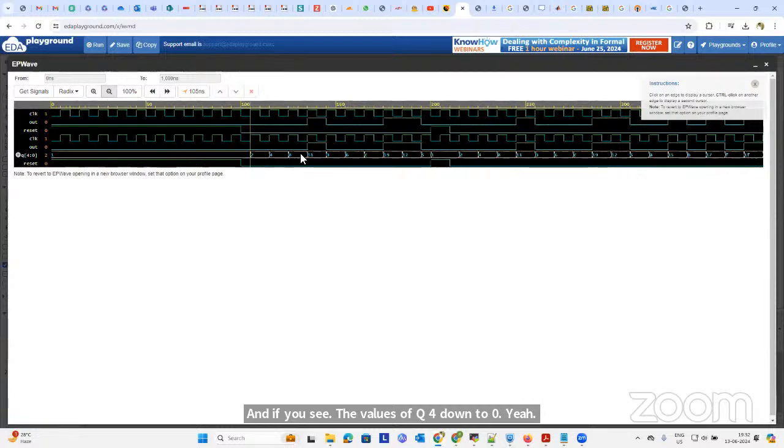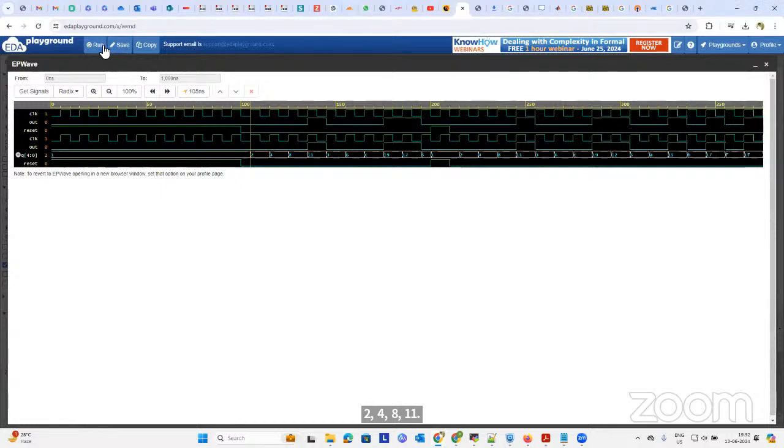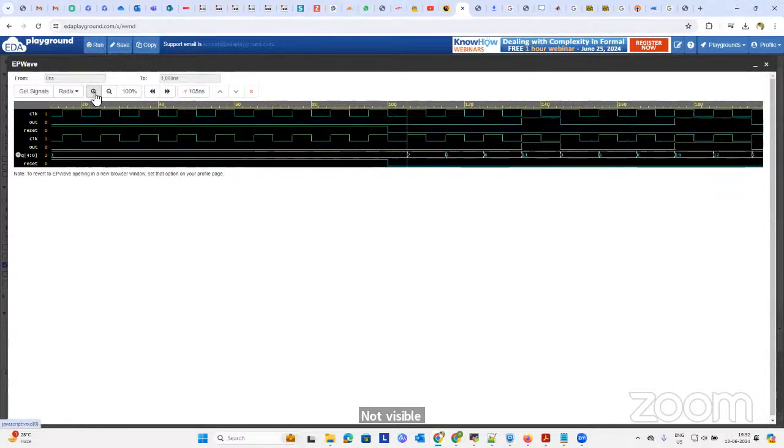Okay, 2, 4, 8, 11, 3, 6, C, 19, 12, 5, 1, 2, 4, 8, 11. Not visible, sir. Now is it visible? The timing diagram here, Q4 to 0.